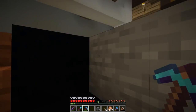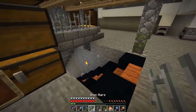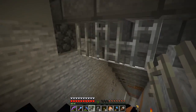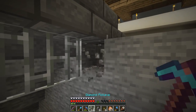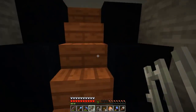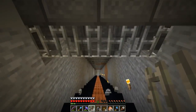Oh, yeah, leave the concrete there. Would the walls connect to that? Or, sorry, the iron bars? No, they don't connect. I was thinking maybe the iron bars would look a little bit more like intentional structure rather than the wall. And it does. It does actually look like a little bit more of an intentional design, an intentional structure.